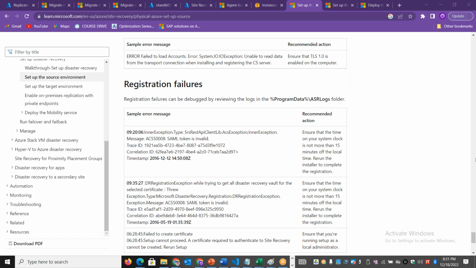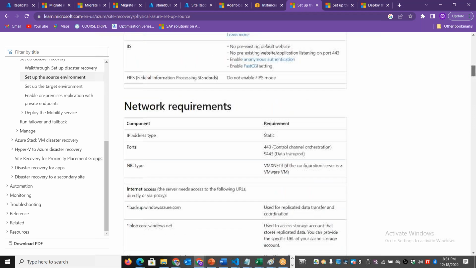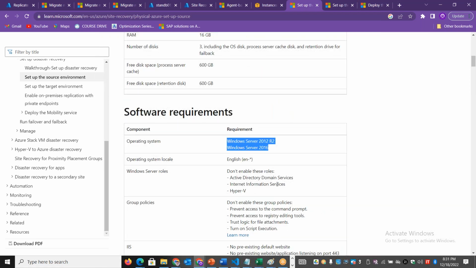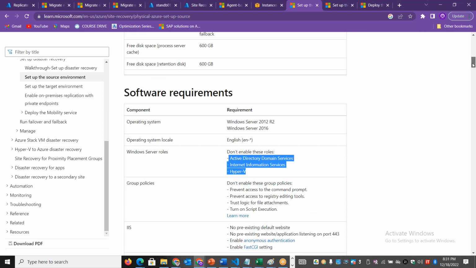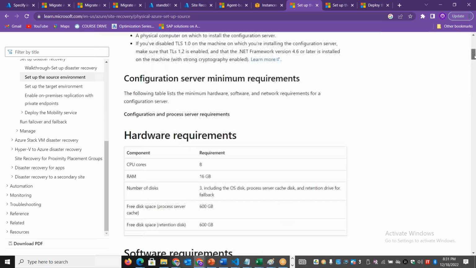So always when you are doing the prerequisite check, go and look at the documentation, whether these versions are supported, what are the conflicting roles on that machine, and if there is any Active Directory group policy that is going to prevent our migration. These things are very, very important validation and prerequisite checks.